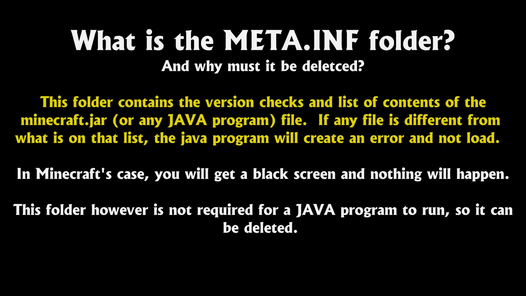So what is that old pesky META-INF folder, and why must it be deleted? This folder contains version checks and a list of contents of the Minecraft.jar file, or any Java program for that matter. If any file is different from what is on that list, the Java program will create an error and not load. In Minecraft's case, you will probably get a black screen and nothing will happen, but it will generate an error report. This, however, is not required for a Java program to run, meaning the META-INF folder can be deleted without any problems.